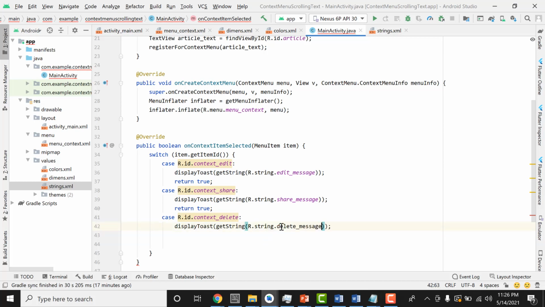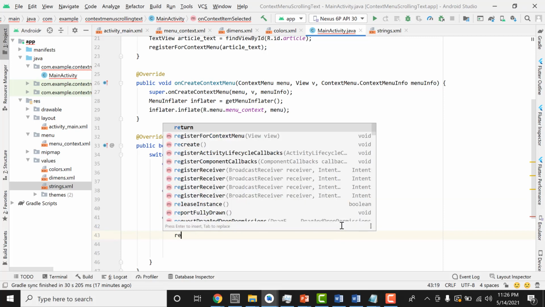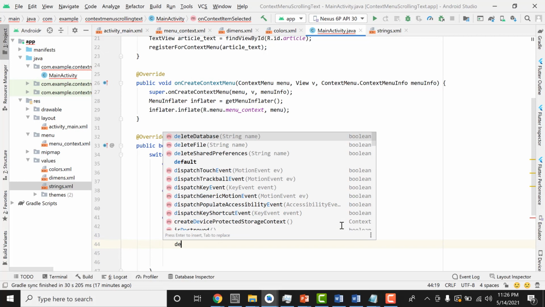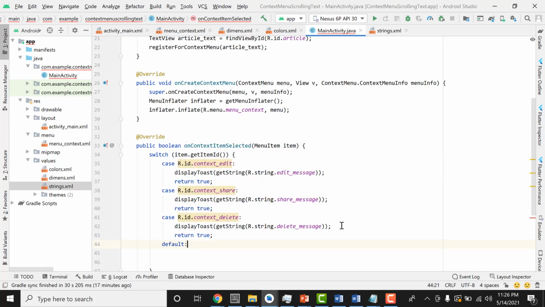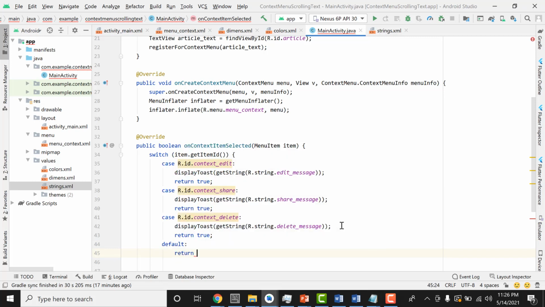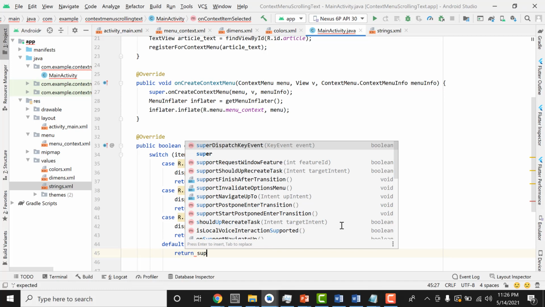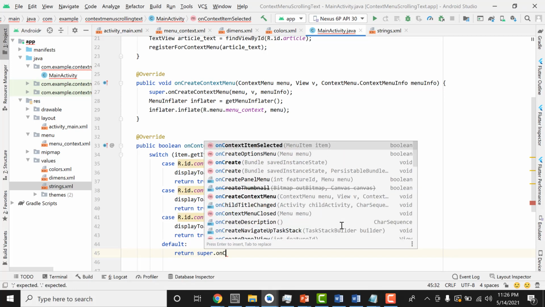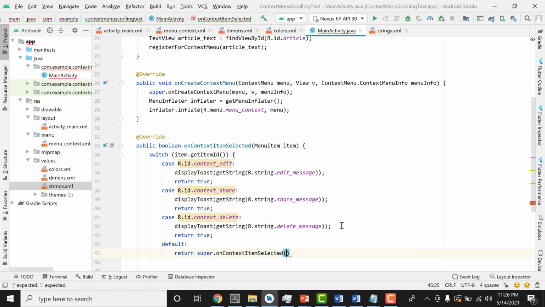Yeah, this one. Make sure that you have selected the right text, and then we are going to say return true, and the default option will be, we are going to return, call the super method, super.onContextItemSelected.